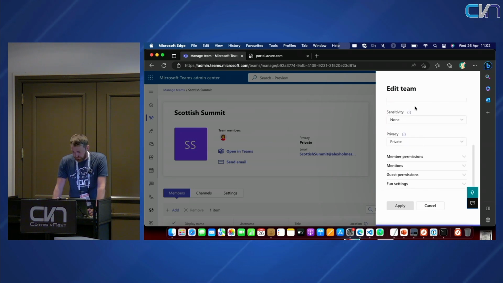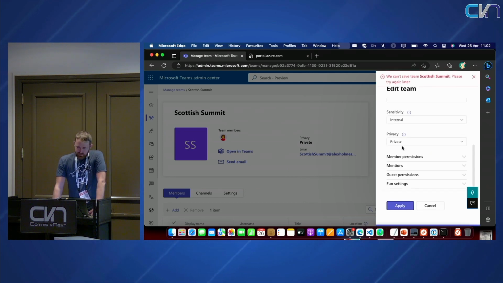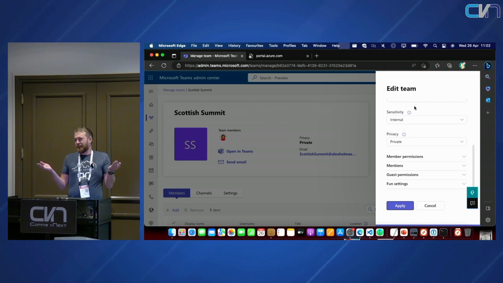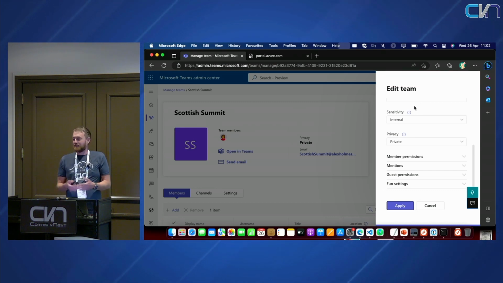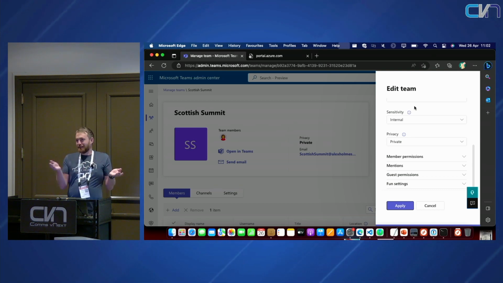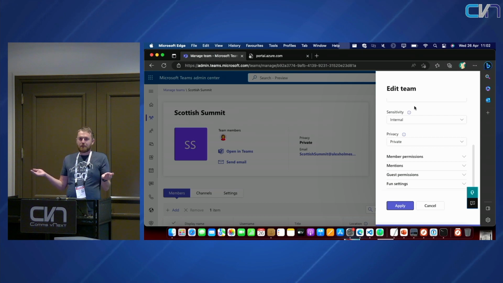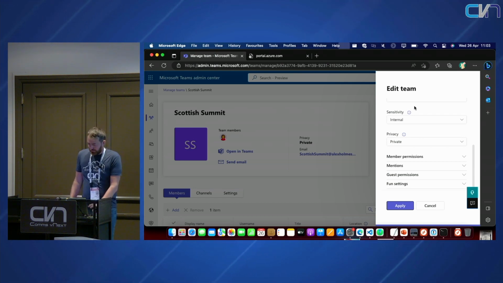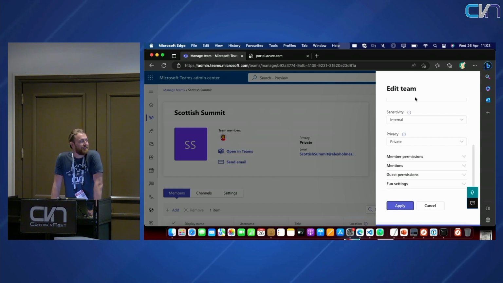I want to assign a sensitivity label and click apply. We can't save the team. Got your summit. Please try again later. If you try again later in an hour or so, still the same message. You would expect this was an intermittent issue like being throttled or a server issue or something like that. But no, it's not at all.